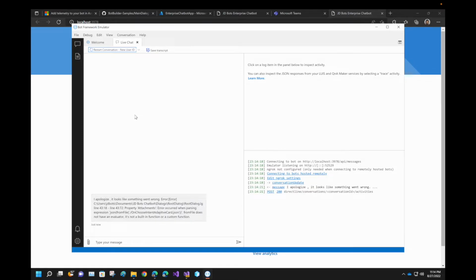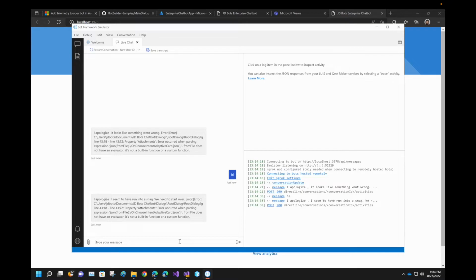Okay, something went wrong. Property attachment when parsing JSON on choose intent adaptive card from file does not have an evaluator. Okay, let me say hi to it. Something is wrong.